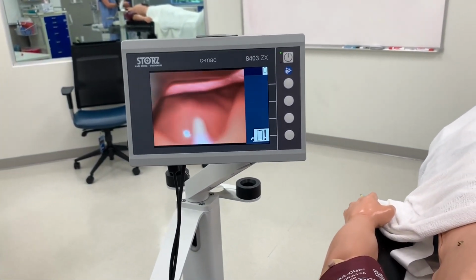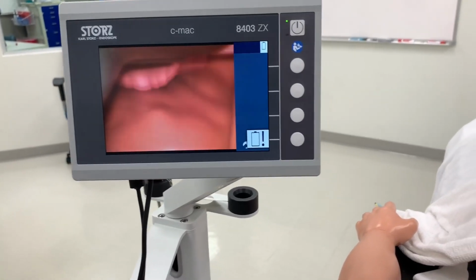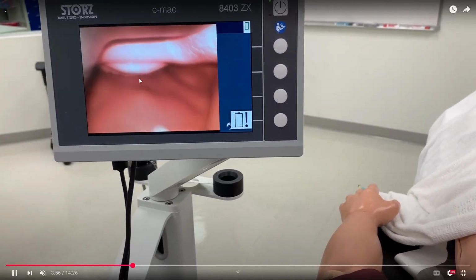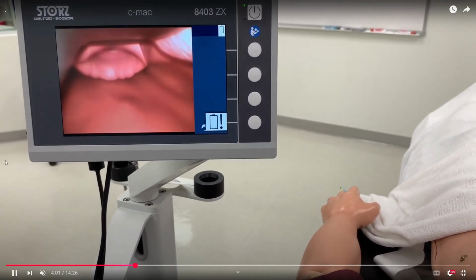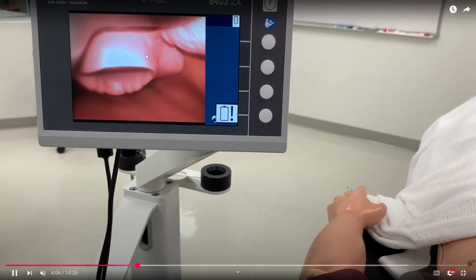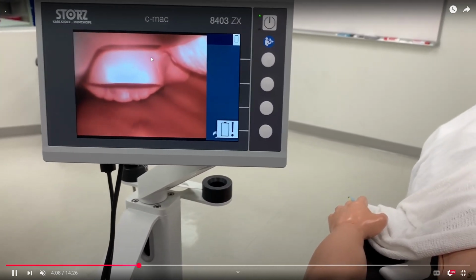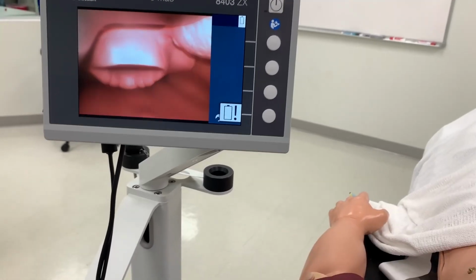So here you can see I'm tracing down the palate. Right there you can see the uvula on the soft palate. Tracing down, and there you can see the arytenoid cartilages. I'm trying to find the sweet spot. I'm still on the base of the tongue. There's epiglottis. Now the goal is to lift, and because of the rubberized plastic, it is very difficult to do on this. There is no vallecula to help lift. So I'm doing the best that I can one-handed. Here we can see our arytenoid cartilages and the beginnings of the bottoms of the vocal cords.